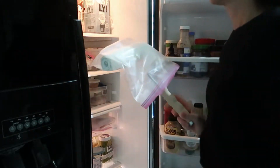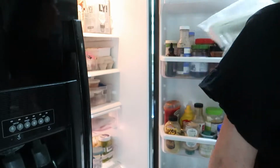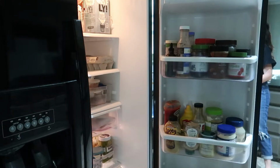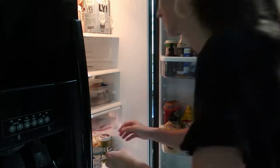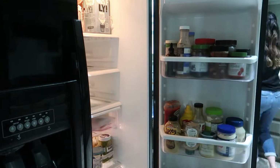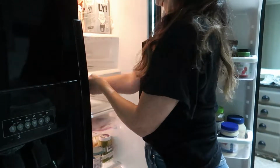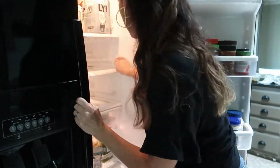And y'all, earlier in the week, I was working on a painting project, and I always do this trick where I use a Ziploc bag and put the paintbrush or paint roller in there in the refrigerator to keep it until I'm finished. And obviously I did not clean up or take care of that paint roller when I was done with that project. So I'm gonna have to take care of that today as well.